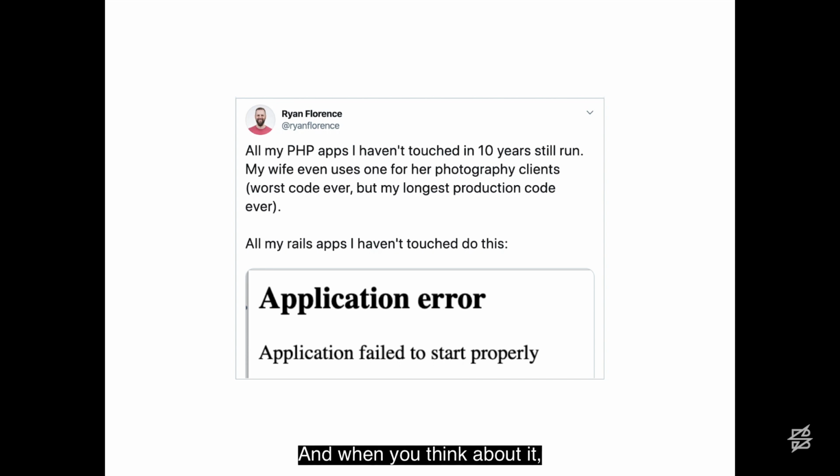And when you think about it, Rails has historically prioritized things like developer happiness, developer productivity, and building server-rendered web applications. But when you think about the PHP stack that people often use, things like Apache, MySQL, and then of course PHP running on shared hosted servers or servers that are managed by other people, you look at that and it's pretty resilient, right? Those are things that have been dedicated to backwards compatibility for a while. So really, you just have to think about it, right? What are things that are dedicated to backwards compatibility?